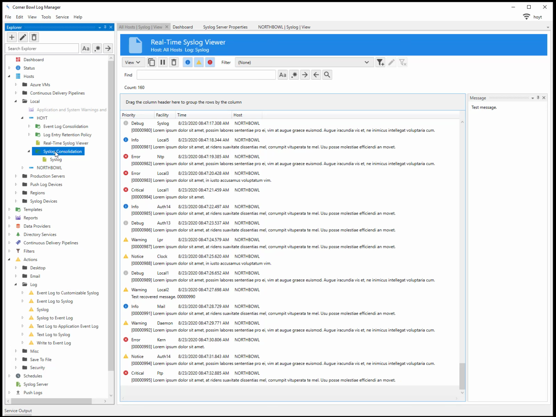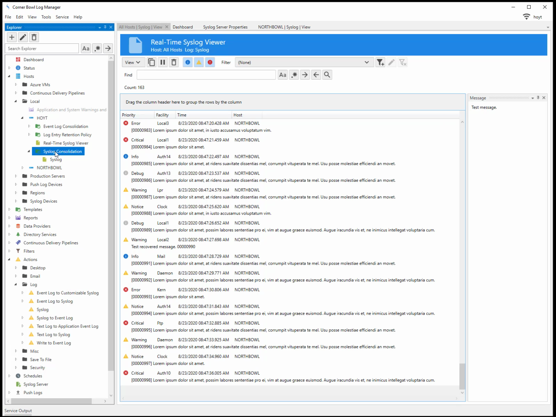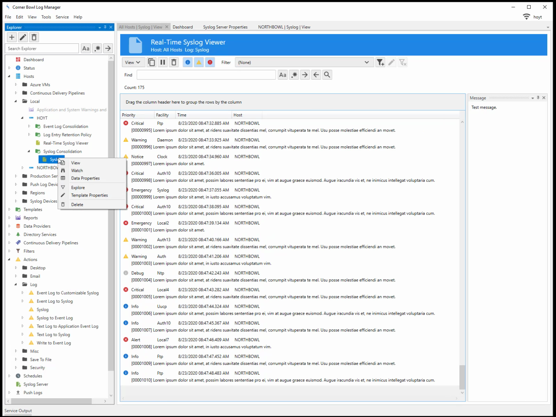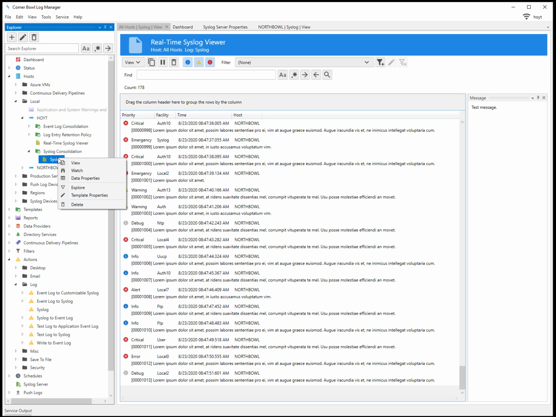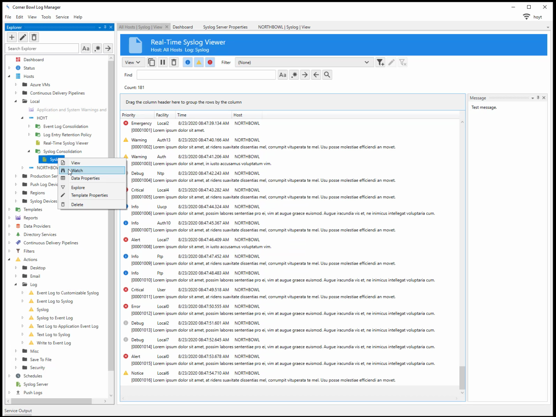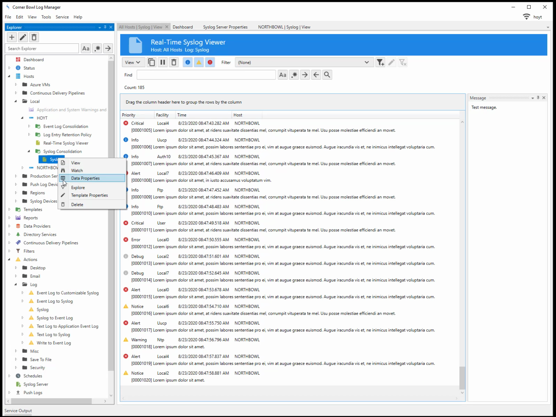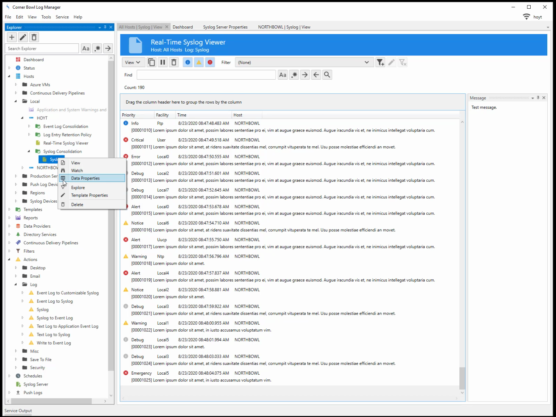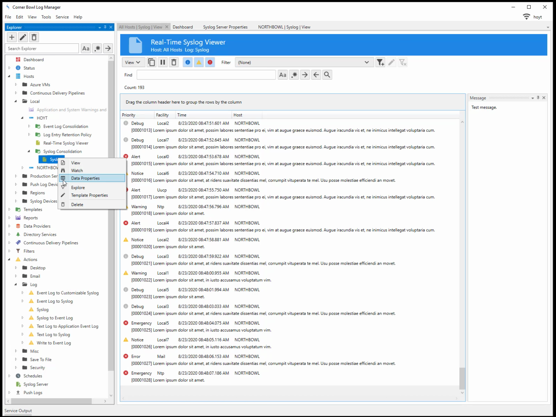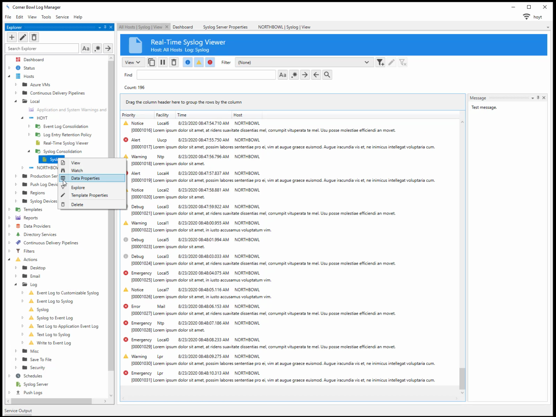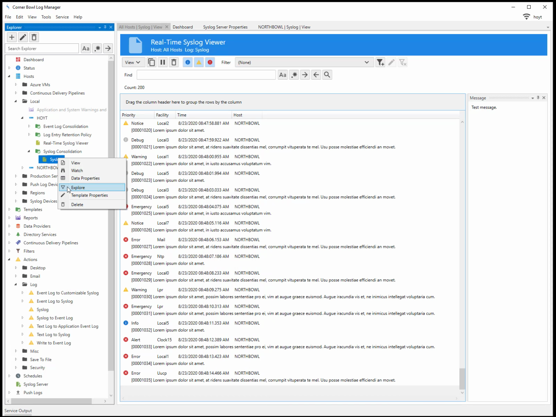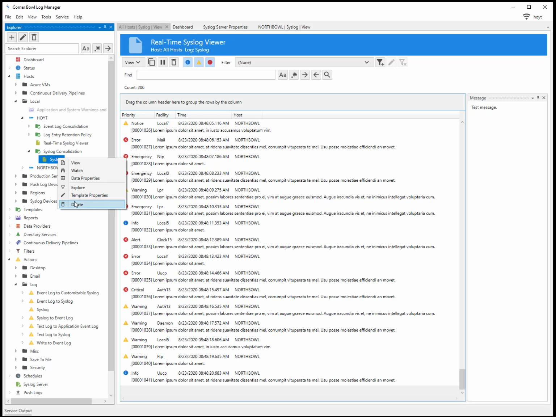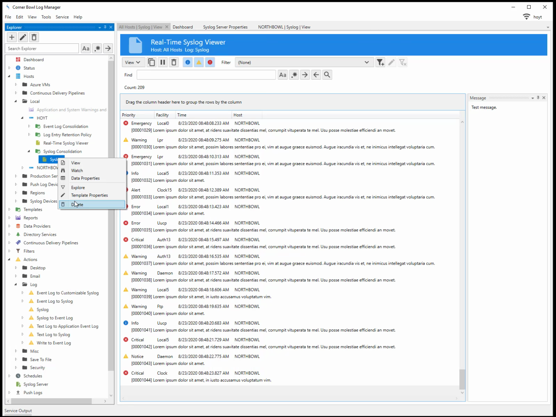If you expand the Syslog Consolidation tree view item, you will see the Syslog tree view item. The right-click pop-up menu enables you to view consolidated log entries, watch syslog messages for this server, view the consolidated log details such as date range of consolidated syslog entries, the amount of disk space consumed by the consolidated syslog, and syslog priority and facility summary. Display the current status of the monitor, display the template properties, and delete the consolidated log from the disk.